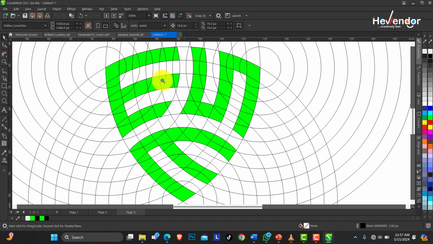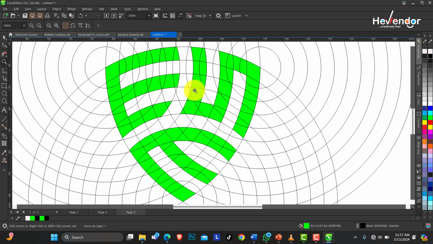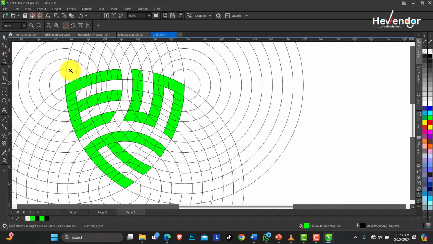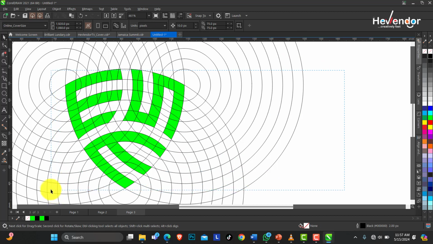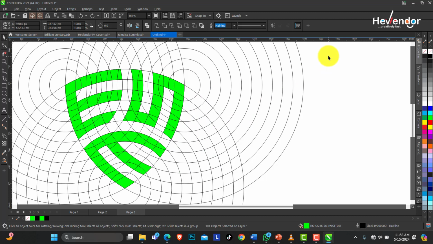Alright, so you can as well zoom in to check out for smaller portions like this. So I think, to the best of my knowledge, you have all of them in place. Now you can do your marquee selection. So you see the importance of locking your grid. So when you lock the grid, at this point you can. Now, the important tip you need to learn, as I select this now, you have choice to weld.